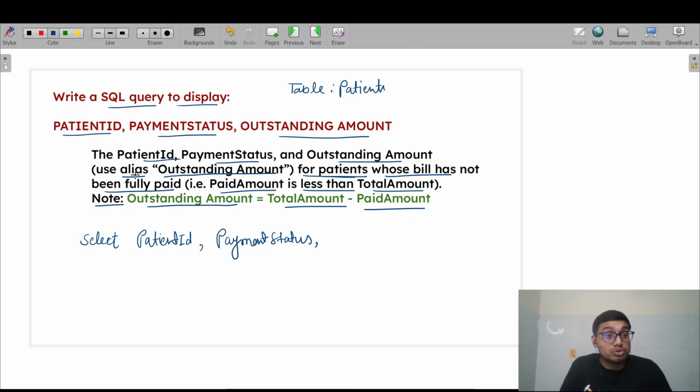But here we need to use an alias, outstanding amount. But how can I calculate the outstanding amount?